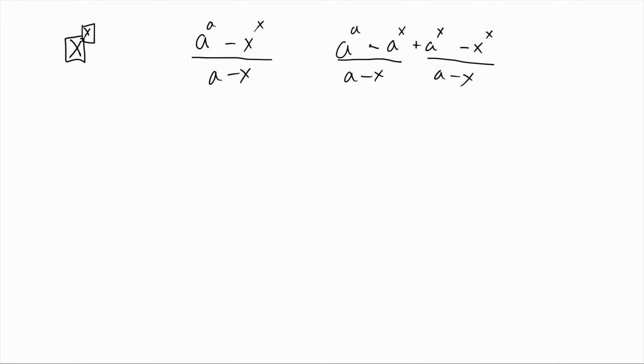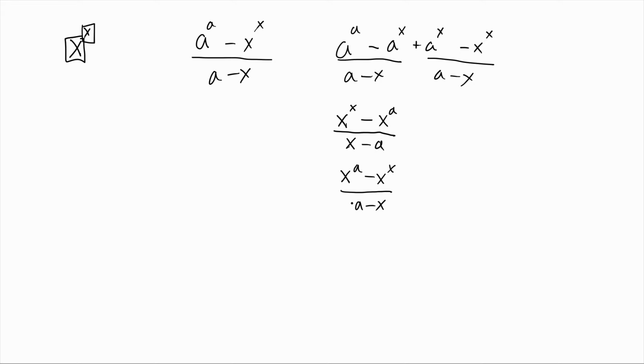And then thinking about this switching property, notice how we have lots of a's. Let's limit how many a's we have. So by switching, we think x to the x minus x to the a all over x minus a. And then, of course, we could multiply top and bottom by negative 1. Taking a look at this now, let's just switch that to a minus x.